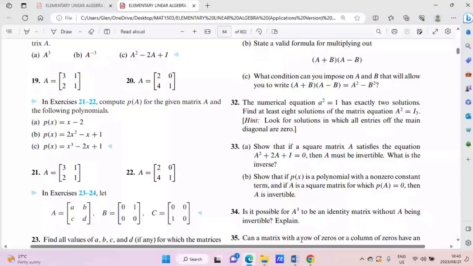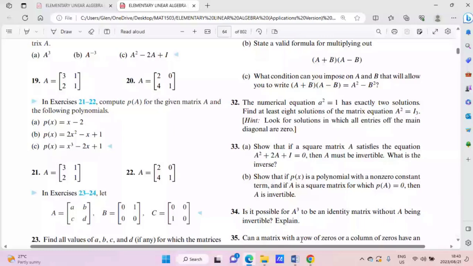Perfect. Let's do this. So remember I said we multiply row by column, right? Yeah. So now we want to find the value that's going to be sitting first row, first column. And to do that, remember I said row by column. So it's going to be 2 times 2. Are we in agreement? Yes. So it's 2 times 2 plus 0 times 4. Do you see what we did?